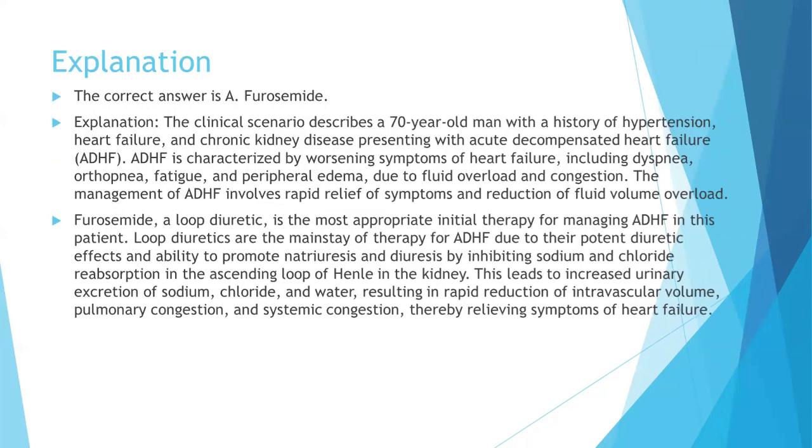So furosemide, which is a loop diuretic, is the most appropriate initial therapy for managing acute decompensated heart failure in this patient. Loop diuretics are the mainstay of therapy for ADHF due to their potent diuretic effects and ability to promote natriuresis and diuresis by inhibiting the sodium and chloride reabsorption in the ascending loop of Henle. This leads to increased urinary excretion of sodium chloride and water, resulting in rapid reduction of intravascular volume, pulmonary congestion, and systemic congestion, thereby relieving the symptoms of heart failure.